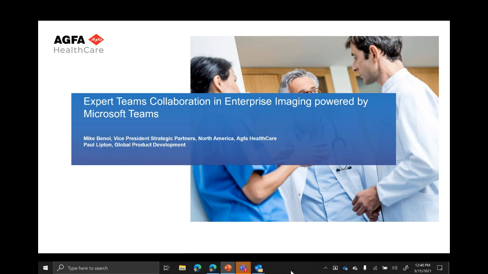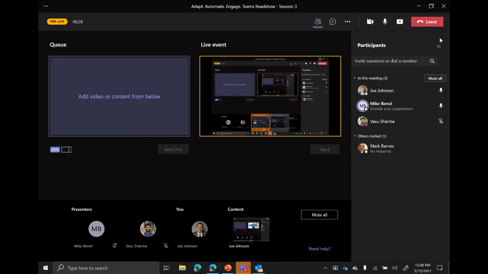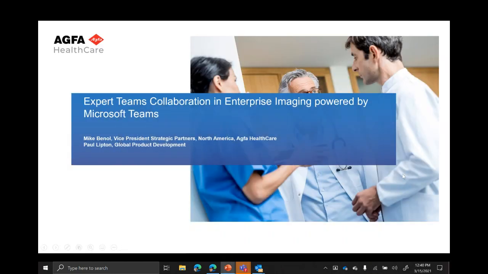So AGFA Healthcare is celebrating 151 years of business this year, and we specialize obviously in imaging. And as we've transitioned over those many decades and years, we're now a leading provider of enterprise imaging technology, which is what we consider the IHR, the Image Health Record, in which we aggregate images from across the ecosystem from disparate locations for one single consolidated view. And of course, that paired beautifully with what Microsoft was attempting and has attempted now to finalize, which is Teams collaboration.